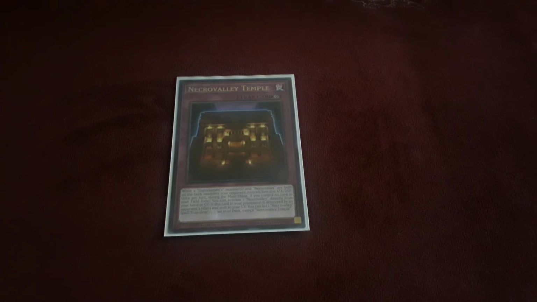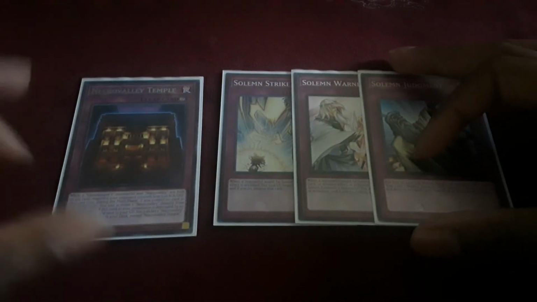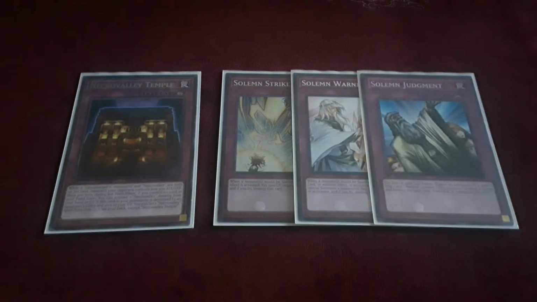And then, of course, I'm running the Solemn Brigade. I don't own any of the Imperial Tombs of Necro Valley, which is the counter trap. And in similar situations to Necro Valley Temple, you have to control a Gravekeeper type monster in Necro Valley to activate Tomb. And Tomb is pretty much a Solemn Judgment. So I figured because I don't have the themed Solemn Judgment for the Gravekeepers, why not just run Solemns?